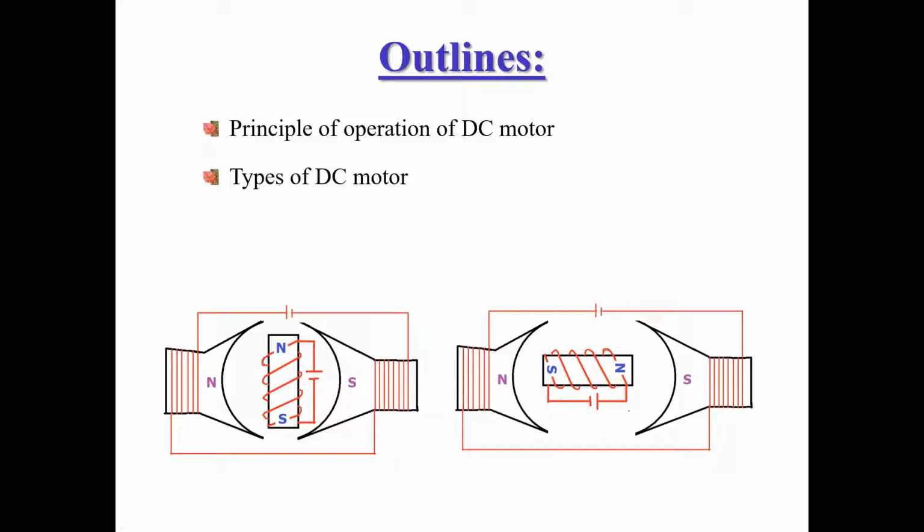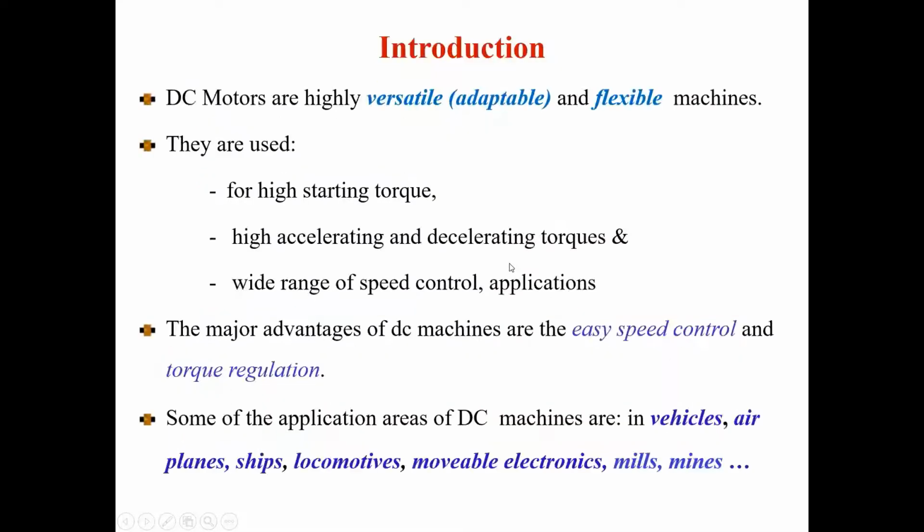So this produced magnetic field around the current carrying conductor will interfere with the magnetic field produced by the stator. So definitely there is a force, might be attraction or repulsion, that can occur between the stator and the current carrying conductor or the armature. So this force makes the rotor to spin or to rotate. So this is the principle of DC motor.